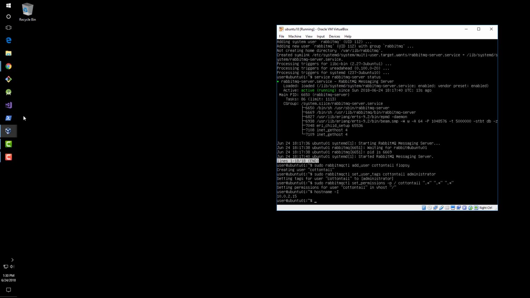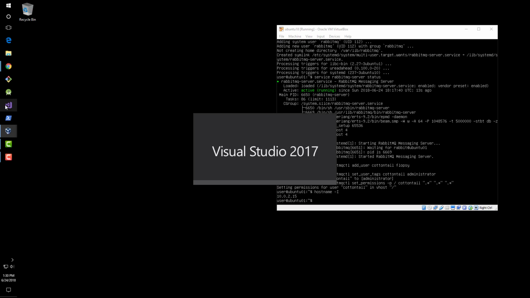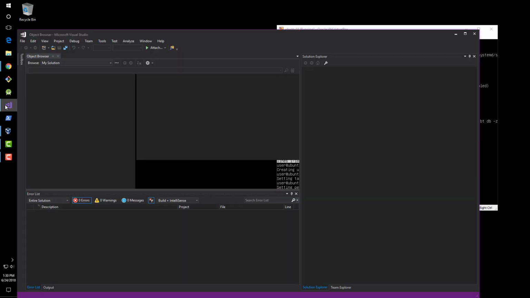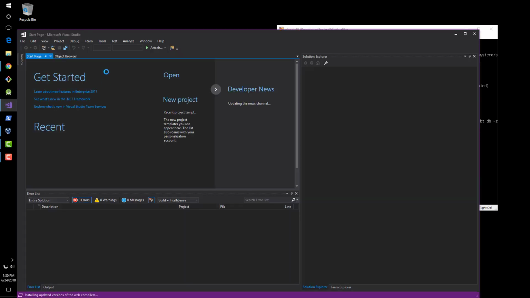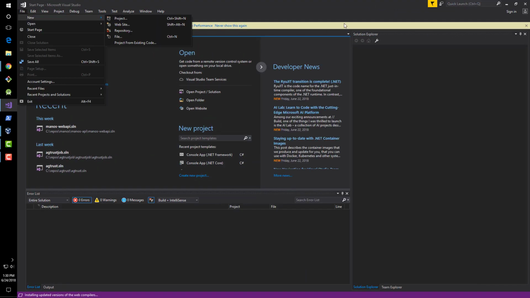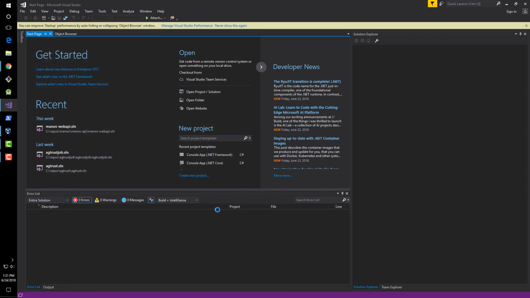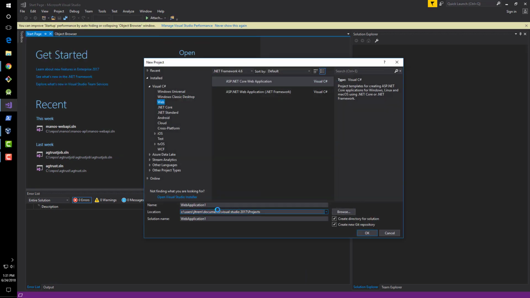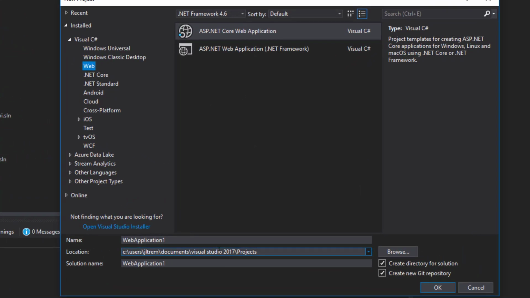Now let's get Visual Studio set up and create a new project for what we're going to do today. Put it in our making software folder.